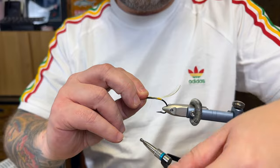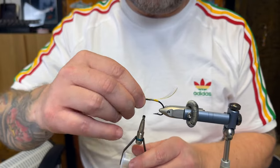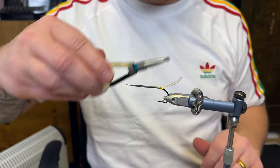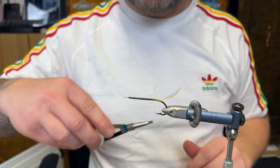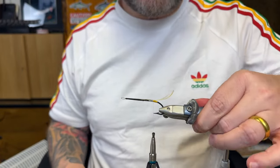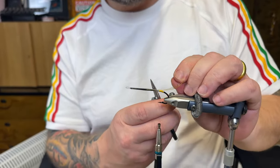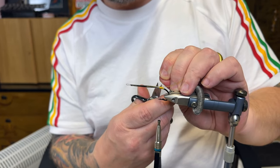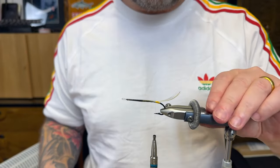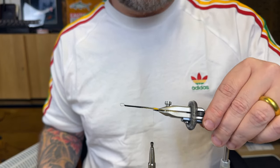And just using the thread to tie everything else in. Want it to be robust. Going to the back, and here we're going to verify there's one fiber that I have to remove. There we go. So I would say that's straight on.